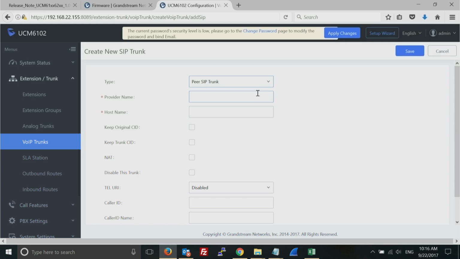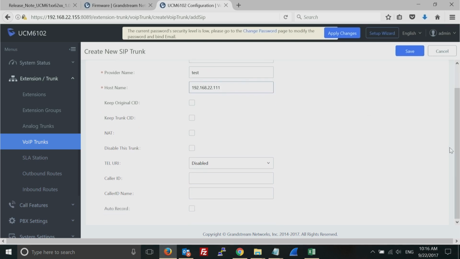So it's more difficult for someone to gain access to your SIP trunk. All right, so then you enter the name, and the IP address of your provider. Then we have different options.